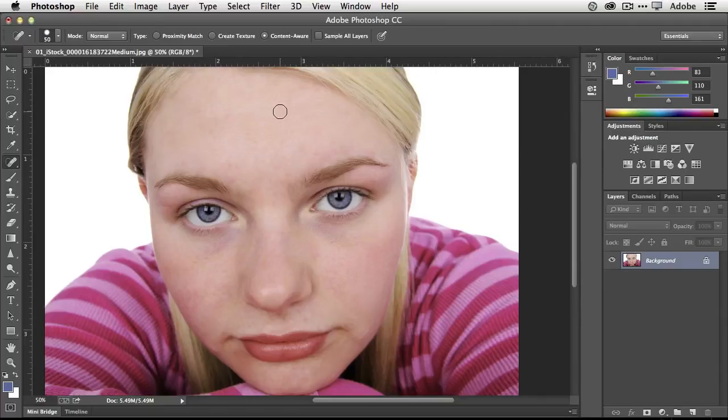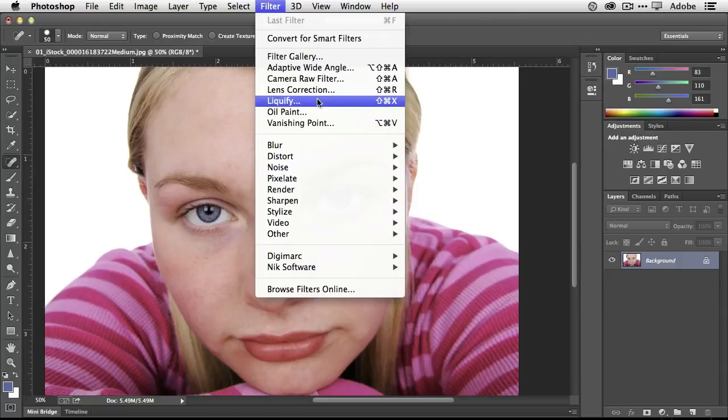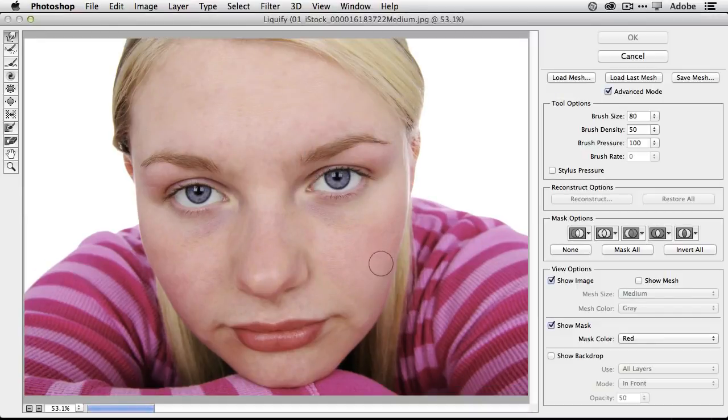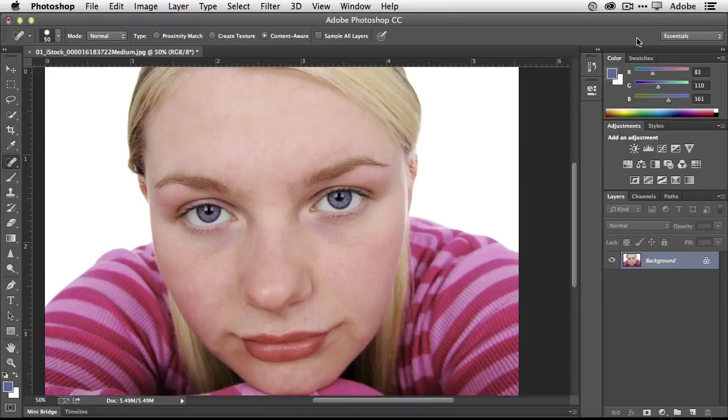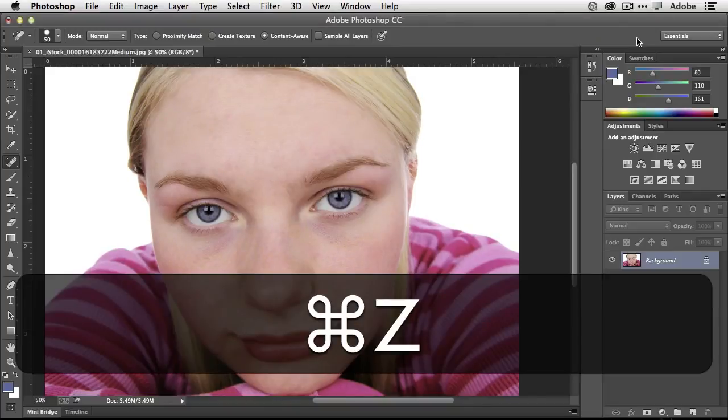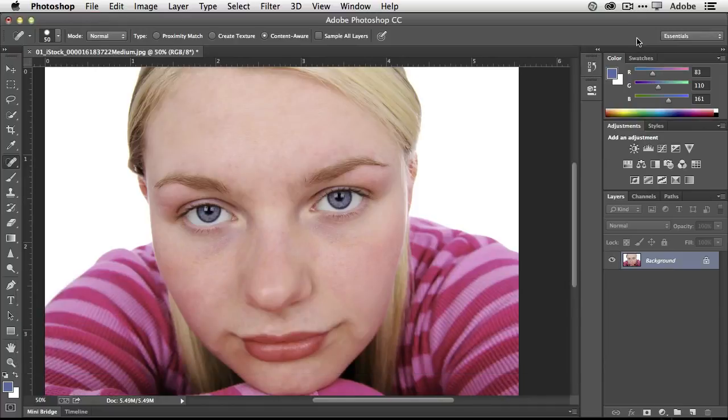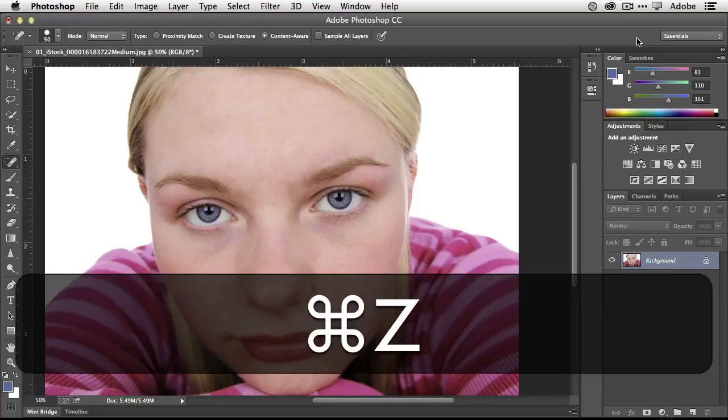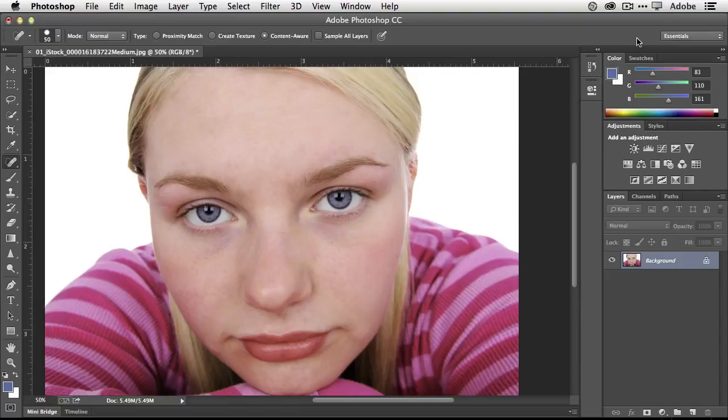There are other tools to do it with. But while we're at it, we'll just divert for a second. Go to our Filter menu. This is not one of the 10 things, but it's kind of fun. We'll grab Liquify, and we took some of our blemishes away. We'll make her smile a little bit. There we go, just by turning up that frown, making it a smile. That's just playing around in Photoshop CC. All right, that wasn't part of the 10 things, but it was fun.